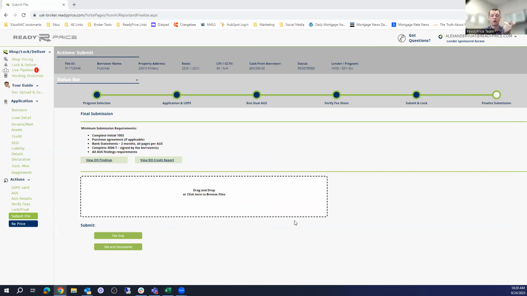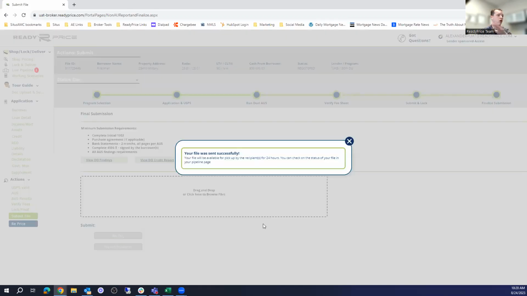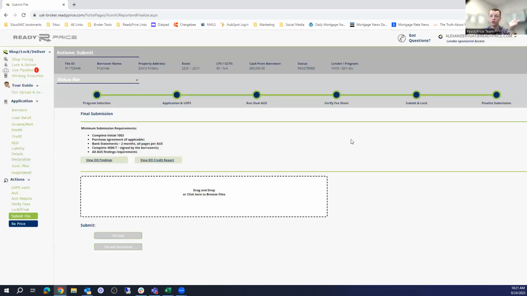If you do have documents to upload, the submit down here at the bottom, make sure you submit file and documents. If it's just the file you completed through our system, you can click file only, press submit, and you will be all set. You get this pop-up message to let you know that it was sent successfully, and you're good to go.